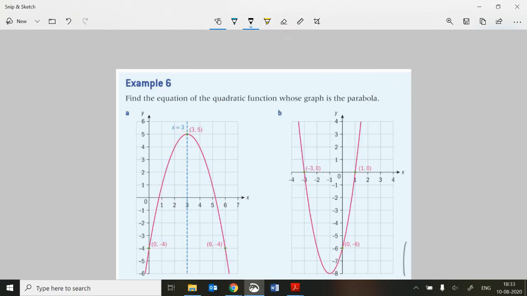So with this other one here, we've got both of the roots, so we can put y equals 2 roots, and the roots are x. So we've got minus 3, so we're going to put an x plus 3 in there, because that will make a 0 when we substitute in minus 3. And then we're going to put in here x minus 1 for this second root, because that will make a 0 when we put in 1. Now again, we're missing our A, and we can use this coordinate point to work out our A.